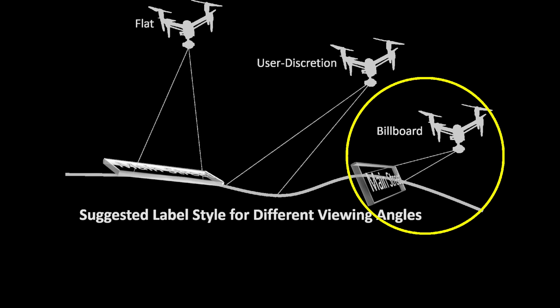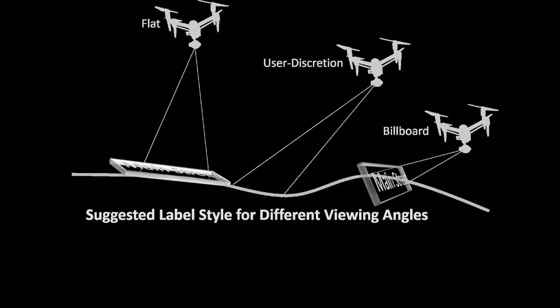The second option is billboard, which will stand the street labels up and allow for better viewing and enhanced readability when viewing street names at lower altitudes and/or when the viewing angle of the camera is less than 90 degrees. In other words, when more of the horizon can be seen within the video frame.